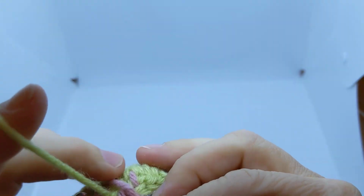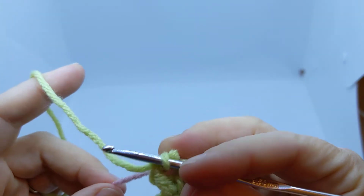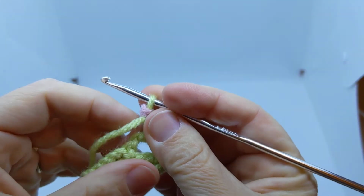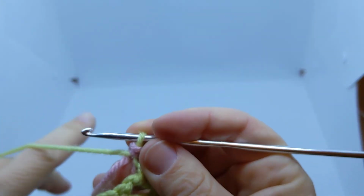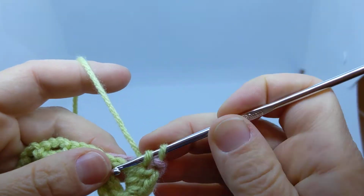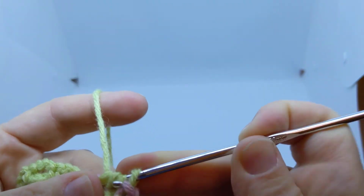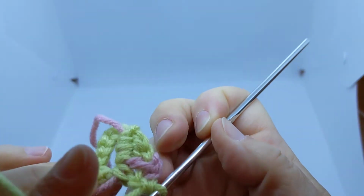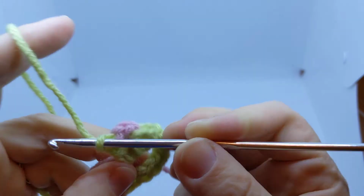Oh, you know what? Let me undo that double crochet because I forgot to hold the pink yarn. I have to remember to bring that pink down, lay it against that chain loop, and then make that double crochet again. So yarn over, and now again with the pink laying against the chain loop, go through the chain loop, yarn over, pull through, yarn over, go through 2, and yarn over and go through 2, and now you can see I've got that pink hidden in those stitches.